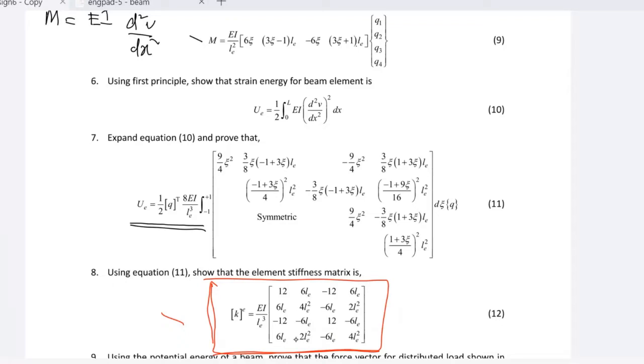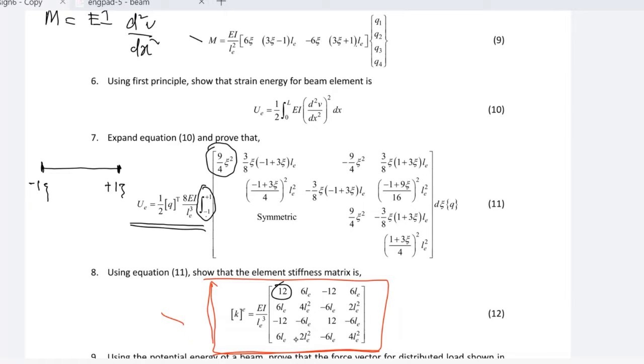Note that we have to integrate from minus 1 to 1. Basically, this is the limit. Remember for our element, the lowest limit is minus 1 and the upper is plus 1 for Z. And this is why the limit is from minus 1 to plus 1. And you integrate this, you should get this graph. Of course, remember that this one here is EI over L cubed, and plus 8 is missing. So this is just algebra.